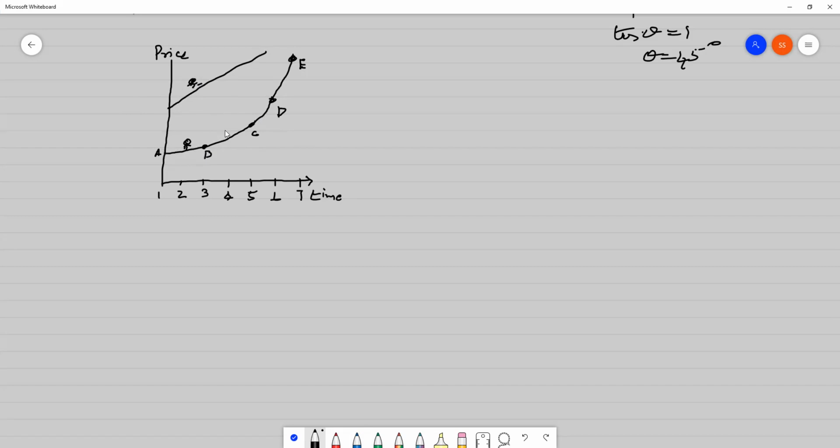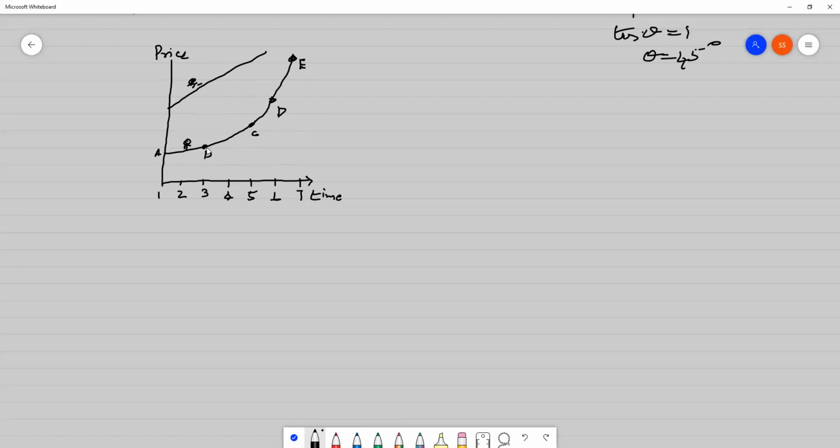But in this case, maybe from the 6th day to the 7th day, the price increases unexpectedly high. On the 6th day it was this much, and on the 7th day it jumps to a very high value. So here it is steeper, and the rate at which the price increases is more here. That means if this is a curve instead of a line, the slope itself is a variable slope. It's not a constant slope everywhere. Everywhere you get a different slope.